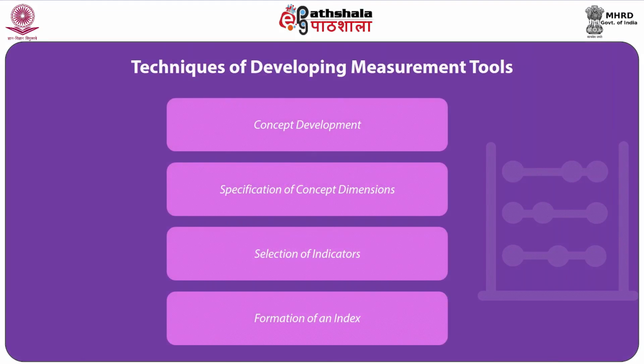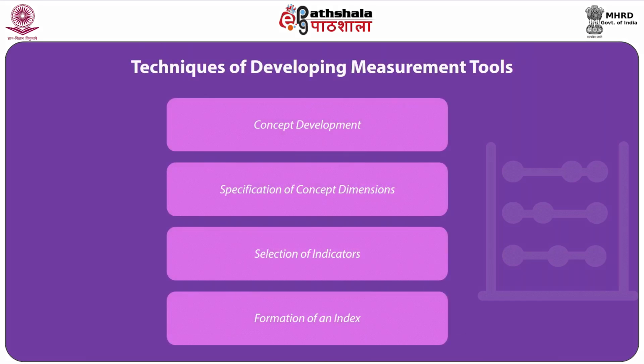Thirdly, selection of indicators. The researcher must be able to develop appropriate indicators through which the minor elements of dimensions related to the concepts can be measured. The indicators may be in terms of specific questions, statements or terms through which the respondents' knowledge, attitudes, opinions, etc. can be obtained. These should be clearly focused to obtain the relevant information as needed to measure the dimensions and or concepts to be measured.